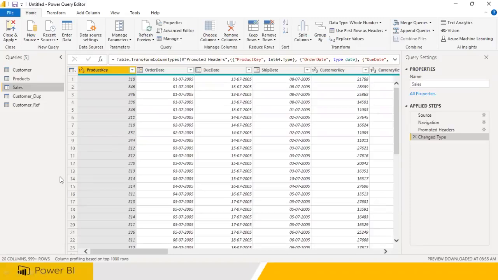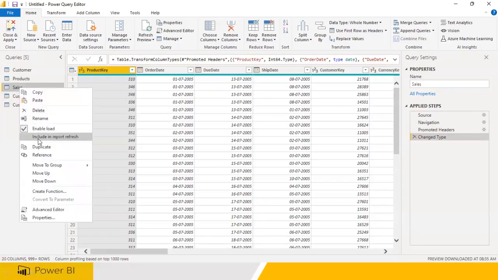Now you tell me, nobody is going to modify that data. Will you be modifying the data of your banking transactions of the last 10 years? You cannot modify it. It is already history, and that data is given to you, and then the customer wants charts on it. Will you be refreshing the data? Even though you refresh, will you get any new changes? No. If that is the case, to increase performance, you go to that data and remove the include in report refresh option. Clear?